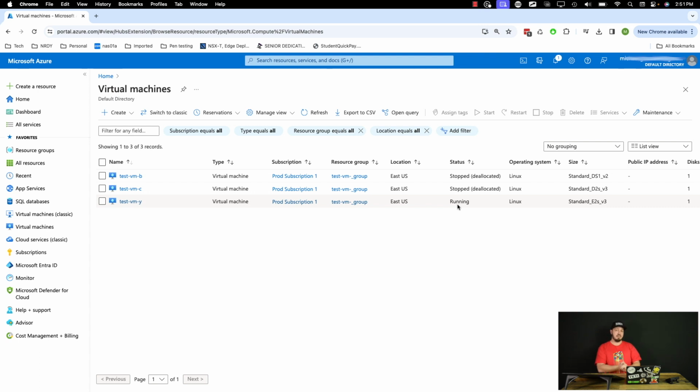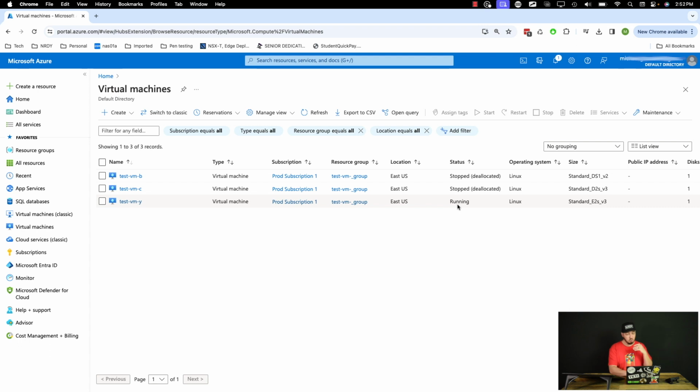Now, the reason I have this set up is one of the prerequisites to placing a VM in a placement group is the VM has to be stopped deallocated. If you're not familiar with the difference between stopped and stopped deallocated, I also did a video on that as well, so you should definitely check that out. But in this case, it makes sense because if it's running, it's on hardware somewhere, right? So we have to stop it so we can deallocate it and then spin it up wherever the placement group lands, right? And we don't have power over saying I want the placement group to spin up in data center 1 in AZ-1, right? That's beyond our view. But the whole point of it is that wherever it does spin up, our VMs in the group will start up together.